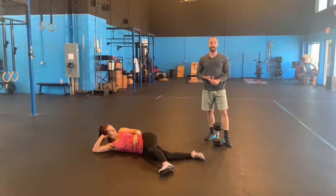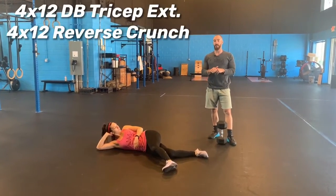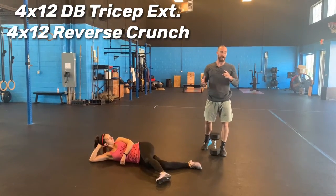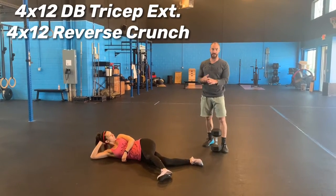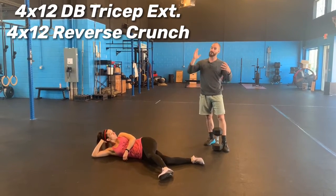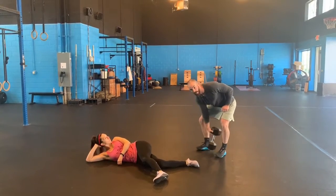All right, so skill and strength time. We're gonna do some tricep extensions. A couple different ways you can do it depending on what equipment you have. We want to work on these. We don't usually isolate triceps, but we want to, especially to help with push-ups and stuff like that, handstand push-ups. People have a lot of trouble. They think it's core strength. I mean, sometimes it's core strength, but a lot of times some tricep strength will help out quite a bit.